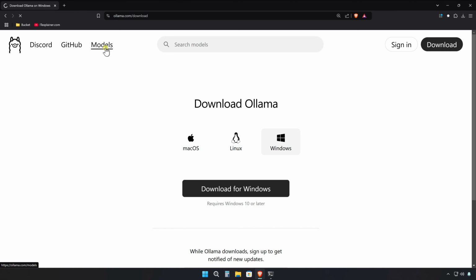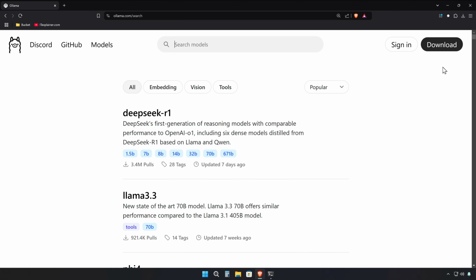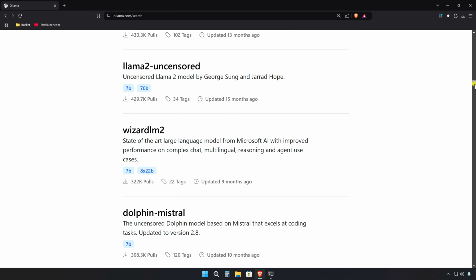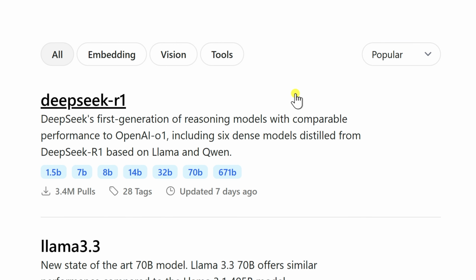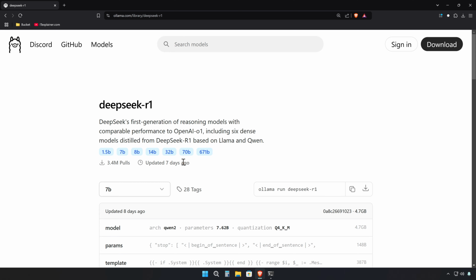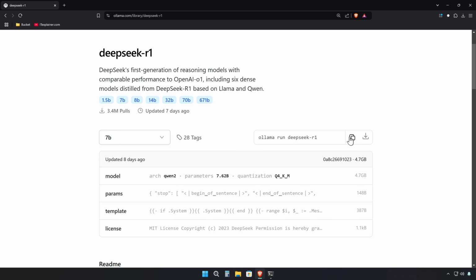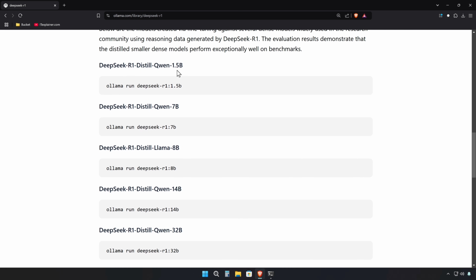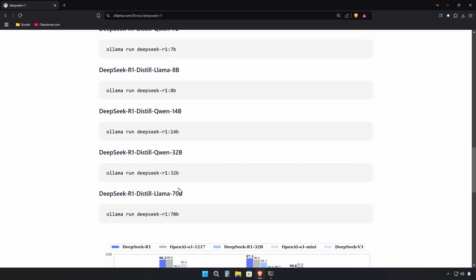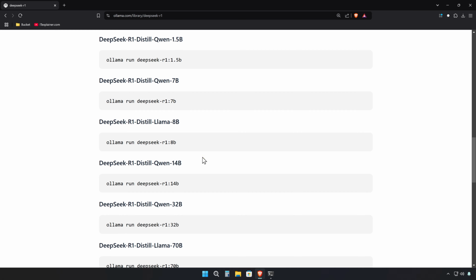On Ollama.com, there's a section listing all the models available for download. You can see the complete list of LLMs, which can be sorted by popularity or recency. Let's get Deepseek first. On every model's page, you'll find instructions about available model sizes, the command to pull it, and other nuanced data. For example, Deepseek can be downloaded in different sizes, from 1.5B, which is lightweight and faster, all the way up to 70B if your hardware can handle it.